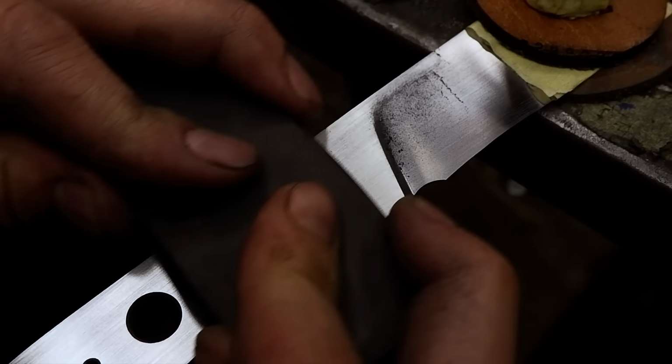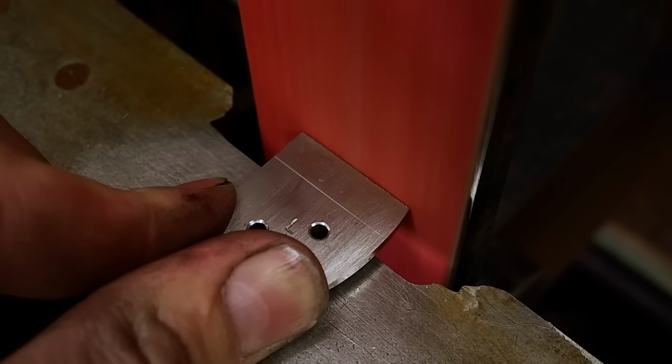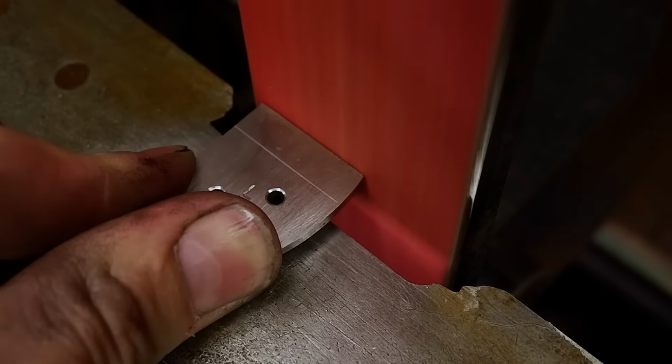I'm getting ready to fit the bolsters and grind it down to its rough final shape. It's important to make sure all the surfaces, both the bolster and the blade, are perfectly flat to ensure a good fit.